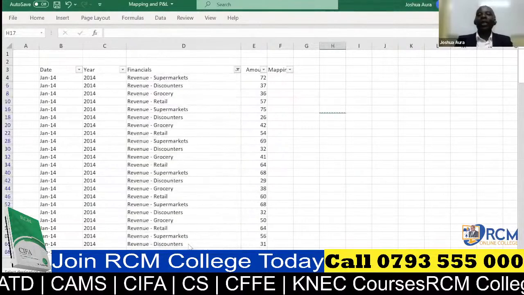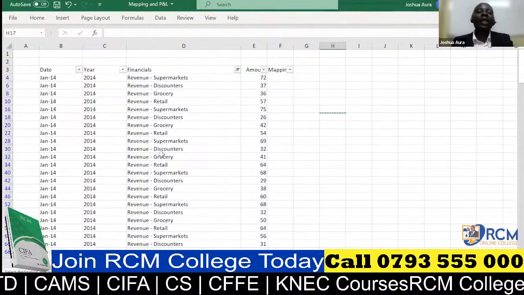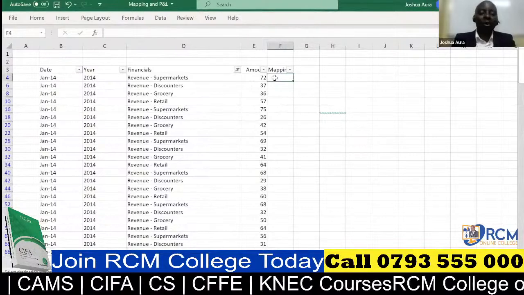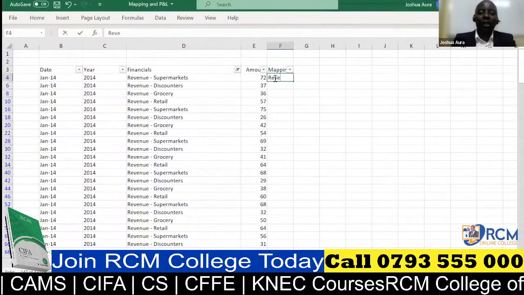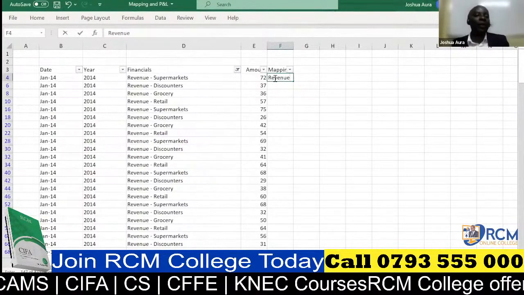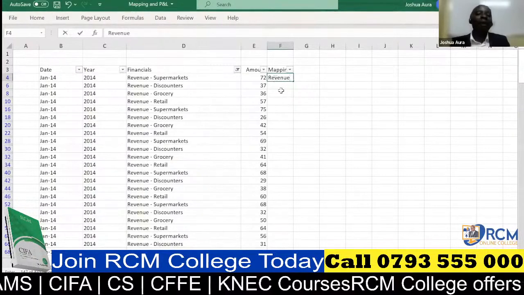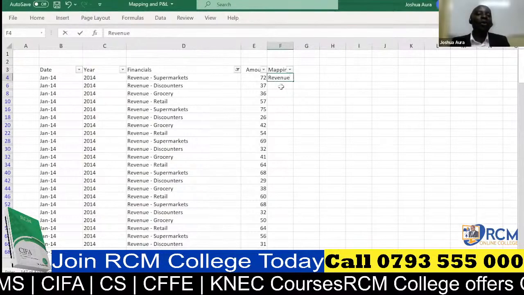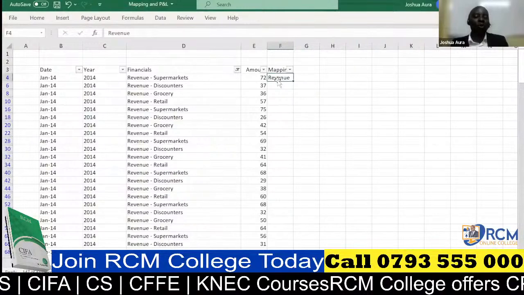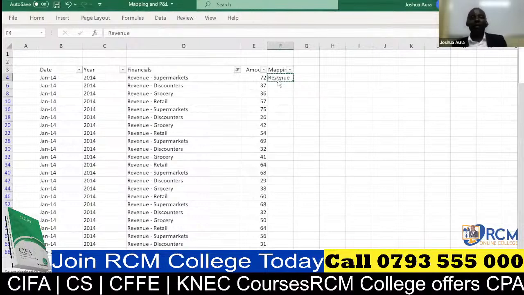Once I say okay, ladies and gentlemen, what am I seeing there? Everything left there is revenue, and I would want all this to be put in one basket. And the basket here is called what? Revenue. Everything there will be called revenue. And remember, for mapping, I must always use Control C, copy. So I'll say Control C, and I can see the entire thing is revolving there.